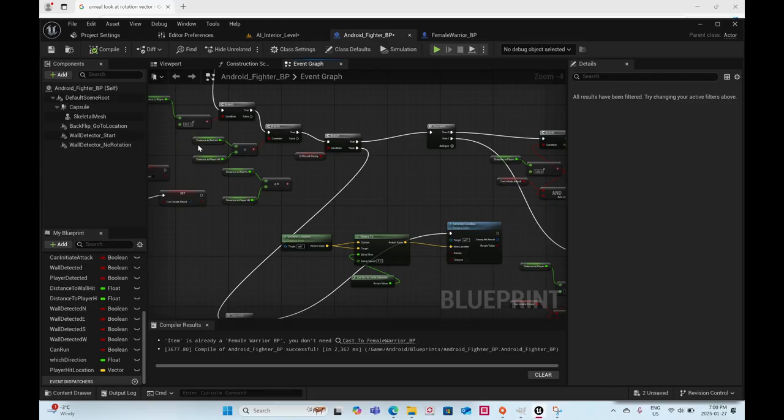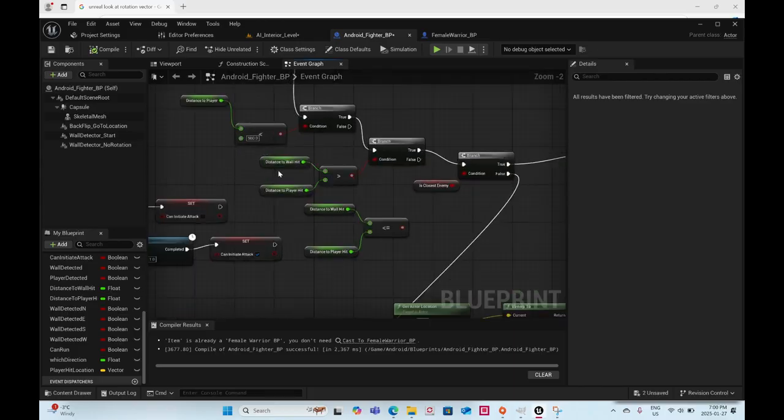Maybe even though it says if distance to wall is further away than player, even though there's a wall between the player and the enemy, maybe it reads the wall as being closer.